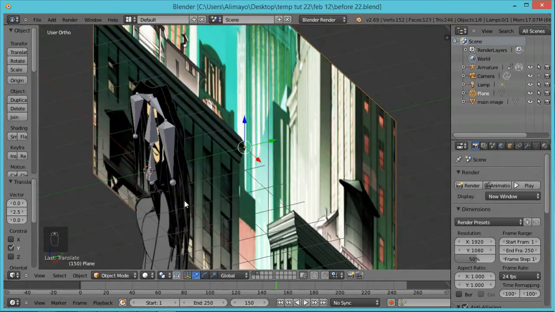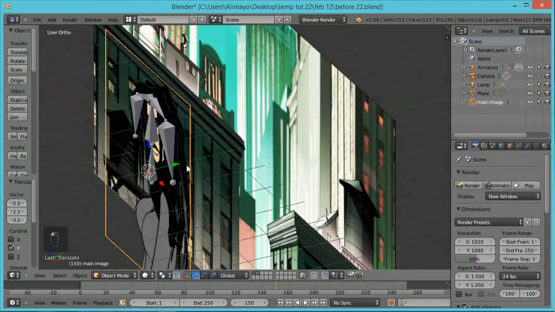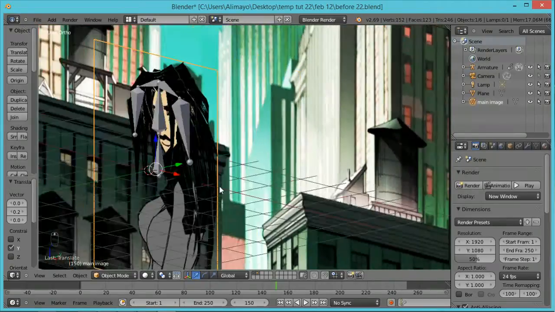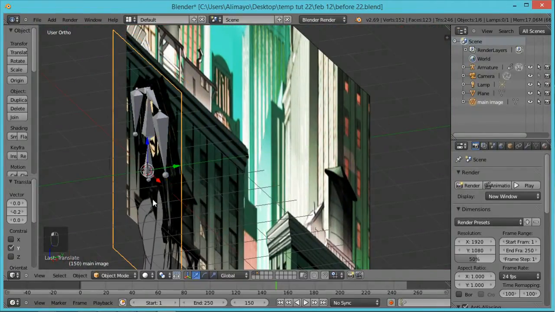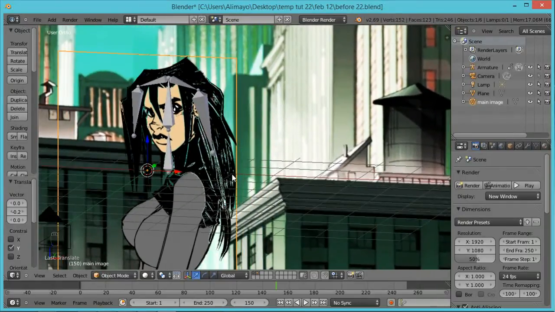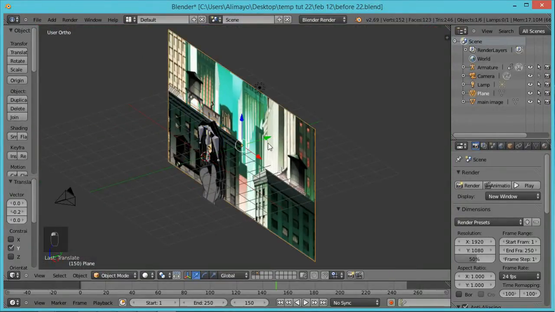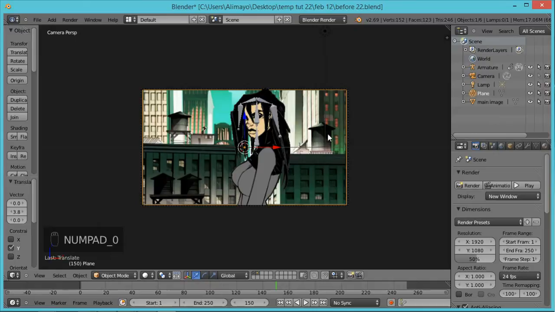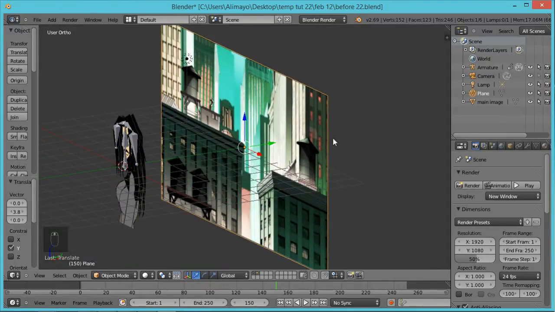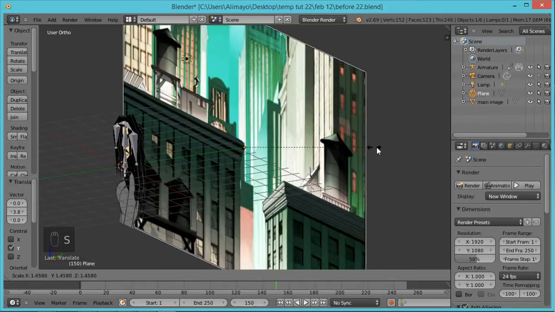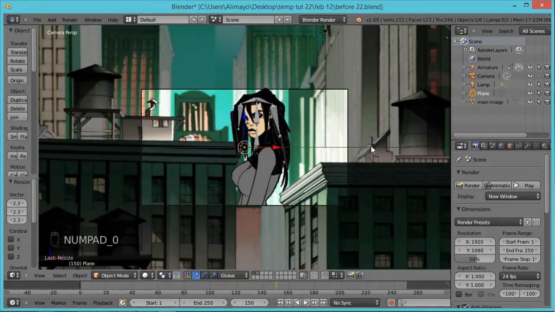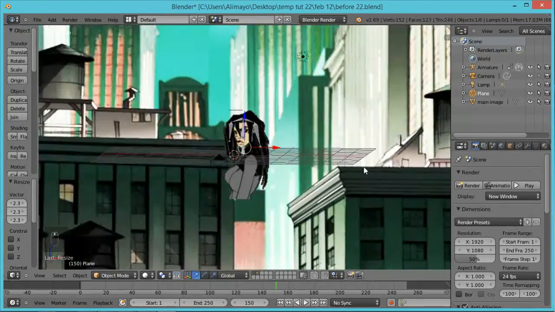So since we have the bones here, we're not going to move the bones. We're going to click on our main image, and what we're going to do is just back her up a little bit, not too much, so we have a little bit more 3D-ness with the hair. And we'll take the city and back that up a little bit more. Let me hit 0 on my number keypad, which puts me in camera view so I can see the city. And actually, what I'm going to do is make the city even bigger. So I'm going to hit S to scale. And I'm going to hit 0 on the number keypad.